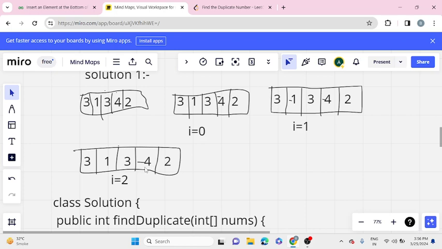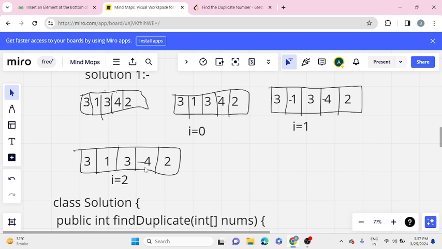That means we have found a number that in the past made this element negative, and again a similar number is trying to make it positive. That means that index is a repeated number. Once a number is negative, we are sure that it was visited by some other element.